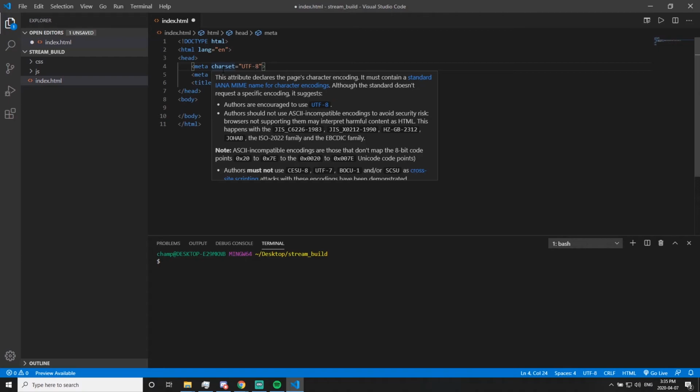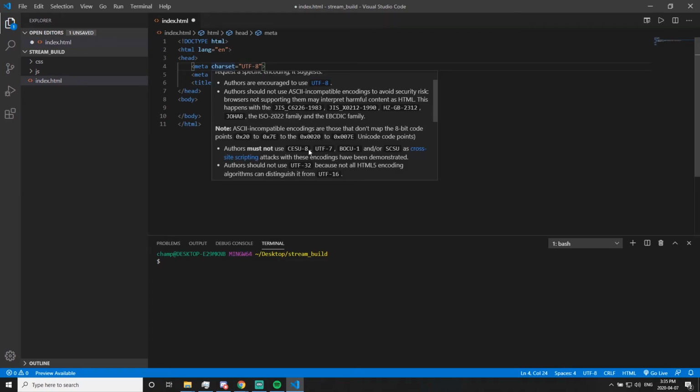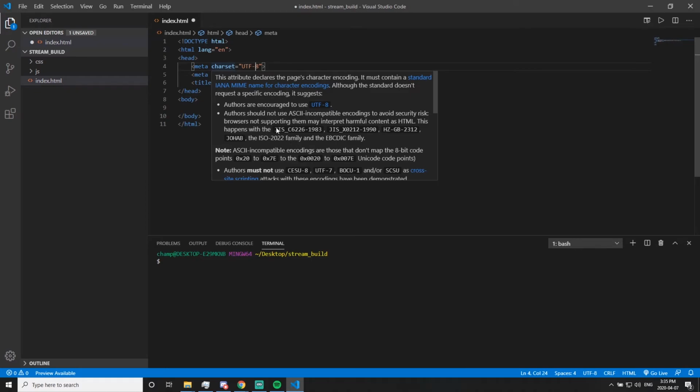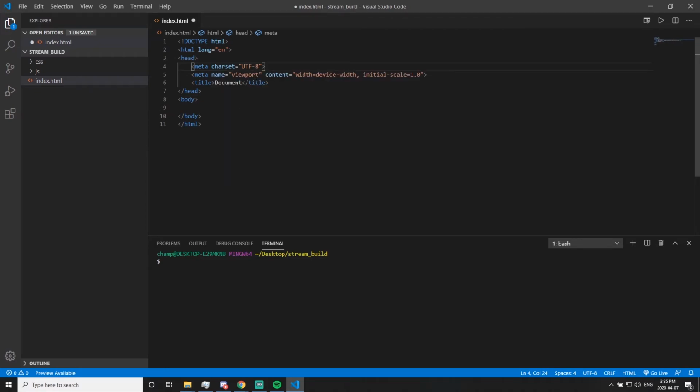Now, we're not going to get into what character sets are and their encoding methods. UTF-8 is standard across virtually every web platform. It doesn't matter if it's a web application like a website. It doesn't matter if it's a software tool or a game. UTF-8 is how most of the internet encodes your stuff and how it loads your data. And we have multiple other ones. You have UTF-7, which you shouldn't use at all because of cross-site scripting. You can use things like Johab and whatever else, but we stick with UTF-8 because we're making a website.